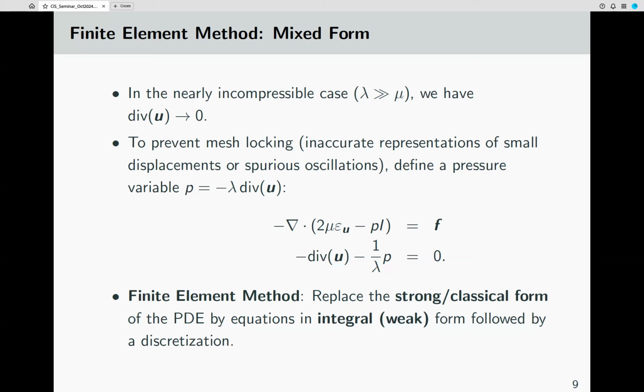That goes basically like this. You multiply these equations by a so-called test function, and you integrate over the domain. Then, by using integration by parts, or the parallel of that in multiple dimensions, you end up with a requirement that displacement components have to be smooth, but not too smooth. Maybe just continuously differentiable, so maybe not twice. That's the idea. Because a lot of the time when you have a model like this, you cannot solve it analytically, so you need to use numerical methods. That means we need to do some sort of relaxation. So the integral form, or the weak form, is what we need before we start discretizing, and then we can have something that can be solved on computers.